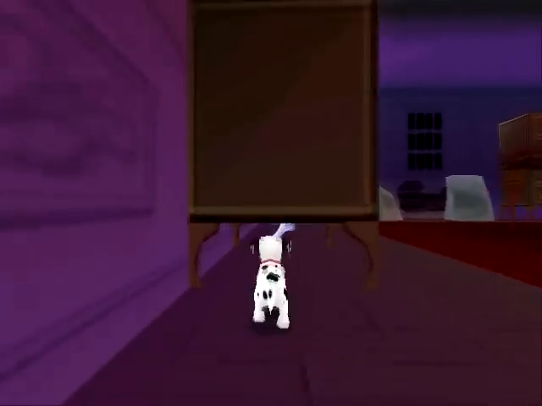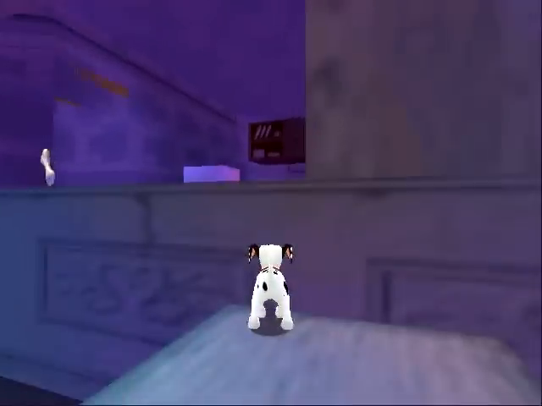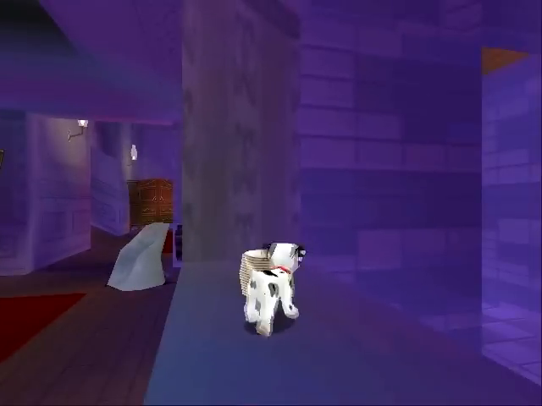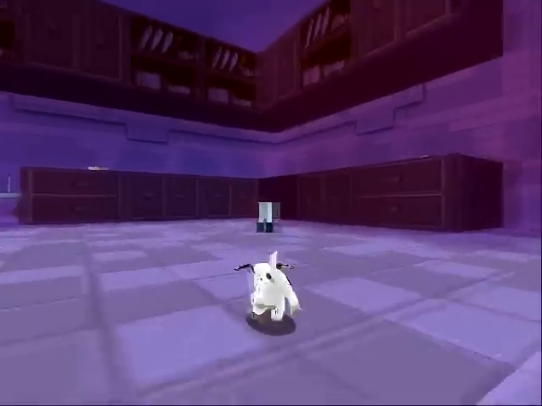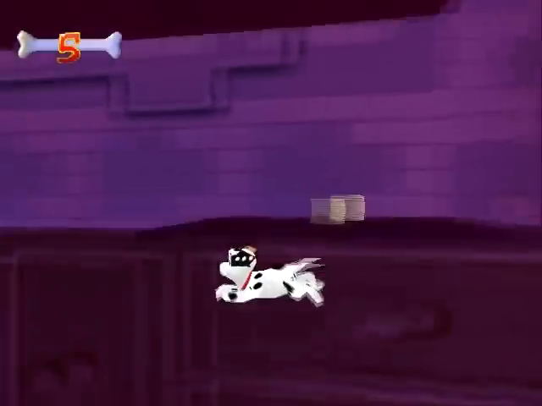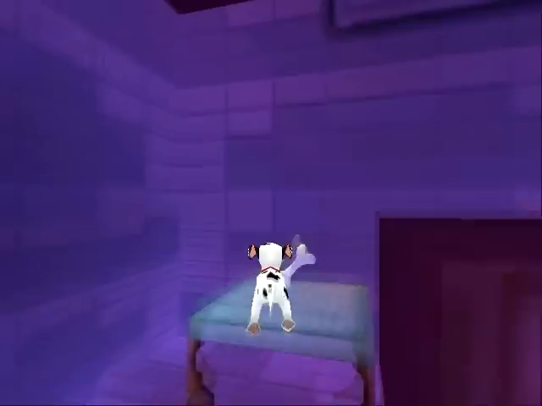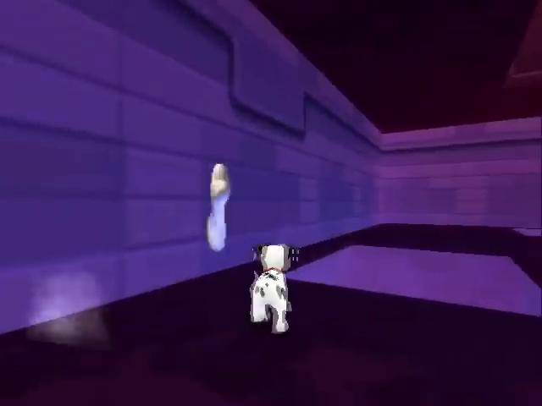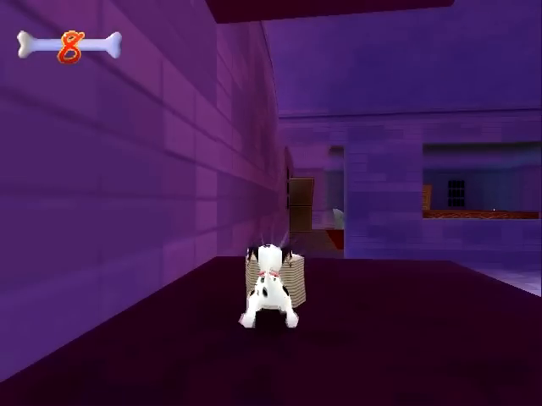I'm still playing 101 Dalmatians: Puppies to the Rescue. And now I'm at the mansion, and I'm in the kitchen. Wow. The plates have been destroyed. This looks like a refrigerator, or maybe a giant freezer. There's two sinks. One empty, one full.